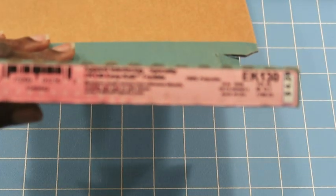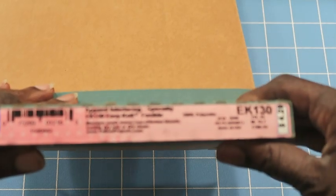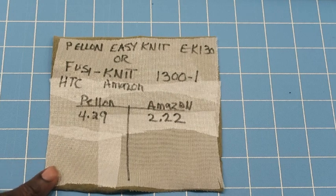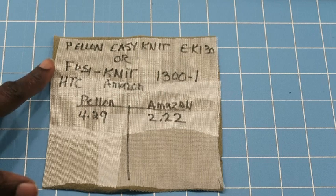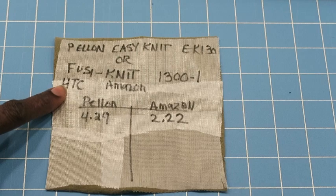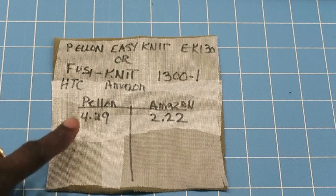The interfacing that I use to put on these shirts, again, is the Pellon Easy Knit EK130. And I'm hoping that I can get this to focus. There we go. That is this interfacing here on this shirt, and I've just used scraps since I just put this on my shirt, so I'm using up the scraps for this sample, but it still has the same feel to it. And this Pellon Easy Knit is the same as Fusy Knit 1300-1 HTC that I get from Amazon, so you can search that as well.